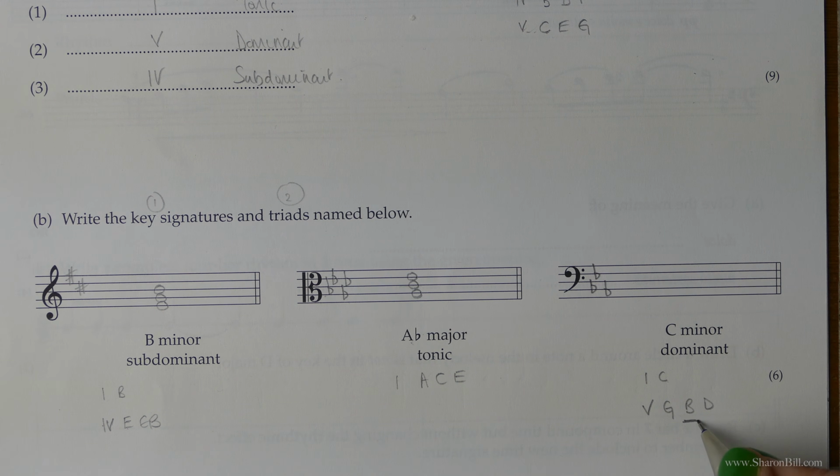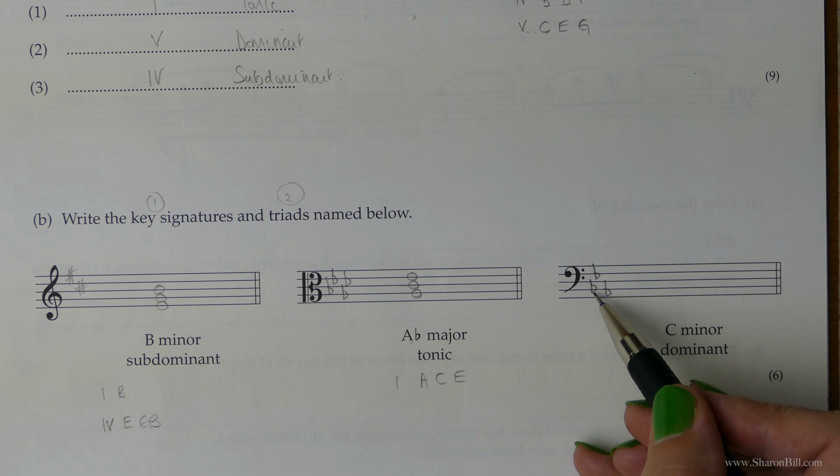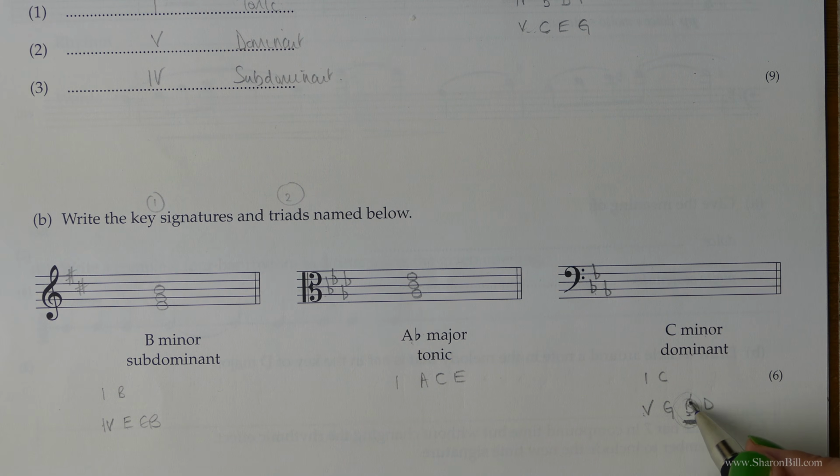Now there's something important that we need to remember in a minor key when we've got the dominant. Remember, we have to raise the seventh. So this is the 7th degree of the scale. It always falls in the centre of that chord 5. You know exactly where to find that quickly. If we're in C minor, B is the 7th. At the moment that's B flat, so we're going to have to raise that and make that natural.